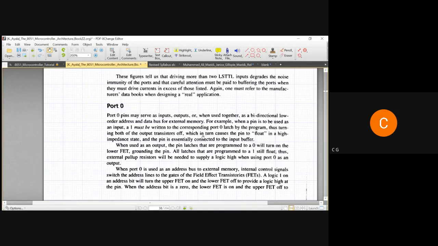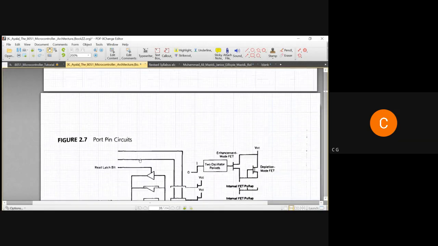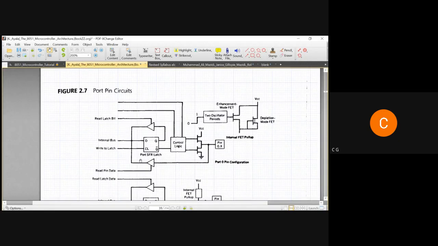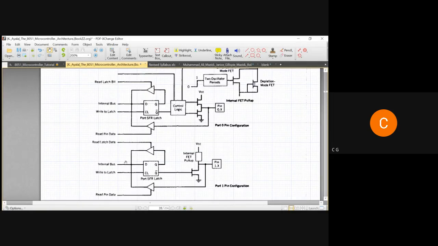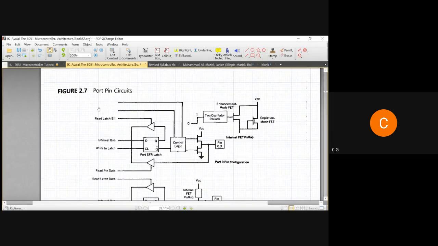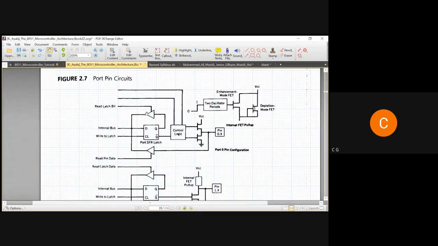Now, port 0, we have seen, is bidirectional. Port 1 is sort of unidirectional. Here the pin circuit is given for understanding how one pin is going to send and receive the data when the latch is enabled. You can go through this image. We are not interested in discussing the functioning of this port pin circuit.